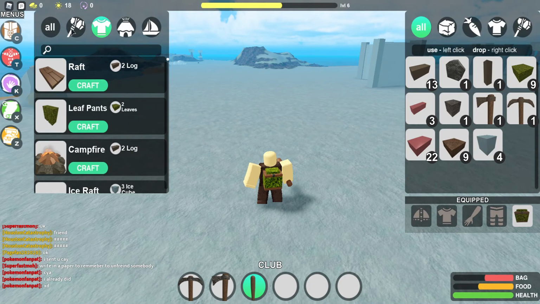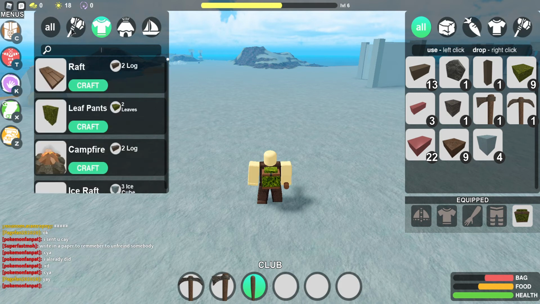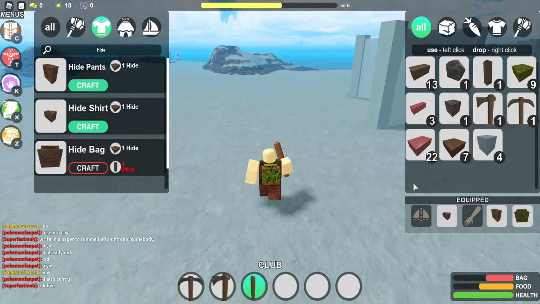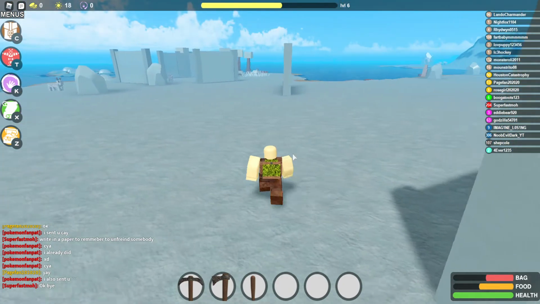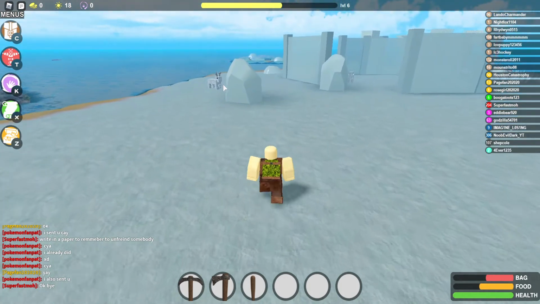Hold on, do we have iron yet? No. Unlocked at level 7. We're a level away. So, now what we do is make hide stuff. I mean, we can easily afford this. So, let's ignore the dancing Shelly and grab some stone right there.